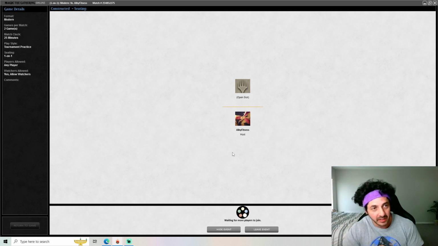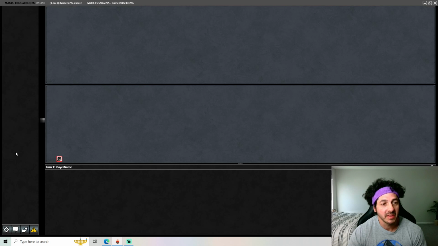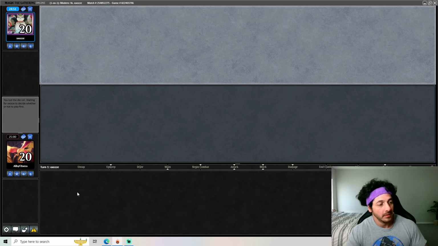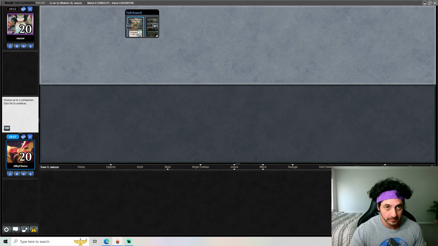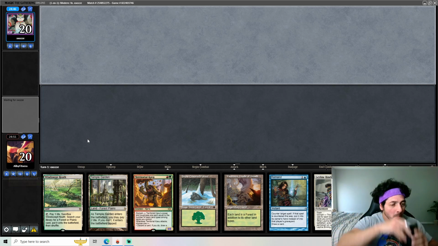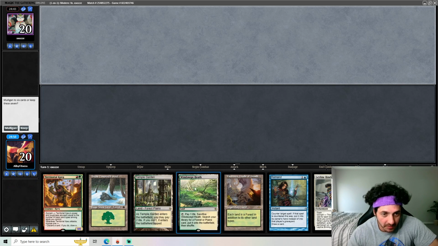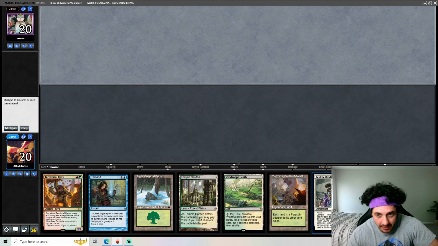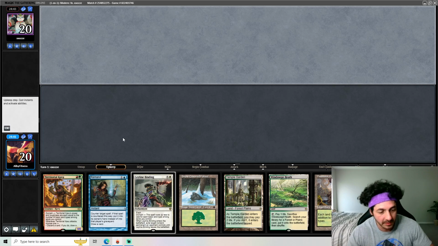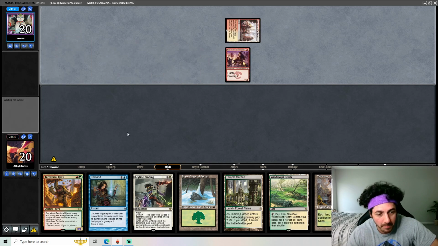Alright, let's see here. Okay. That's a decent hand. We don't have our Wild Nacatl, but what can we say? We're going to keep this. Four lands is a little heavy, but it is what it is. Burn? Okay, it's burn. Burn it is.